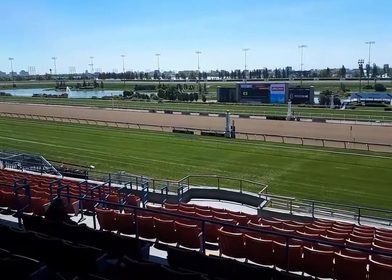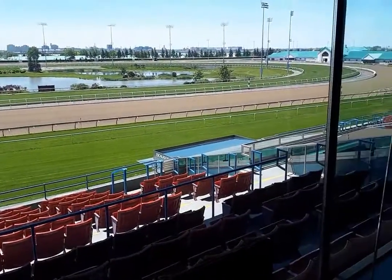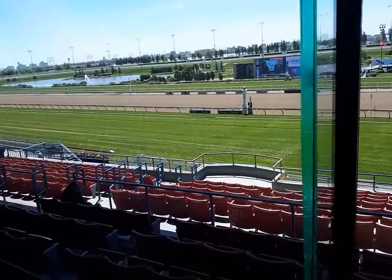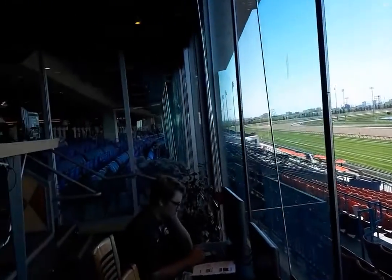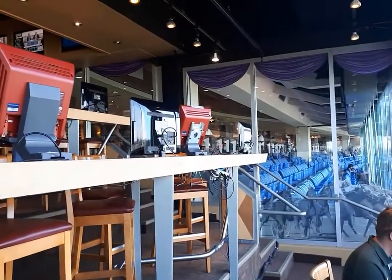To get our place, we got there early and got a spot right on the window. You can bet on your computer — we don't even get up and go to the mutuals. We bet right on our laptops now, and we're able to do that right from the restaurant. Lots of fun — I recommend you look out for all the restaurants within Woodbine when you arrive.